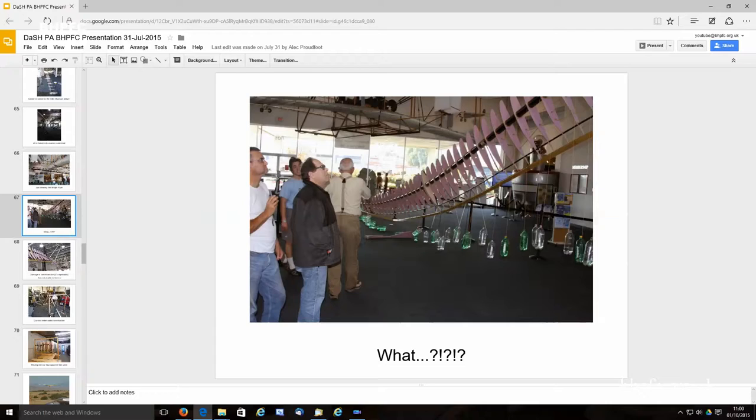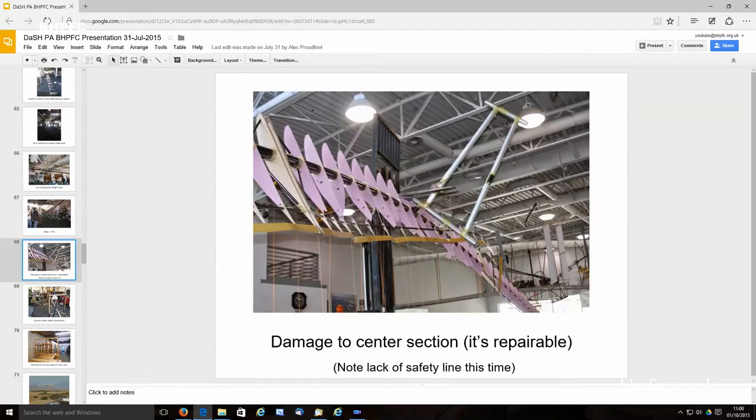One thing to note is it would have been really depressing except that it didn't quite rotate symmetrically, and this piece hit on the corner of the fork and stuck. And if that hadn't happened, this thing would have flipped all the way around, like more than 180, and completely ripped the whole wing apart. That saved us. Because, you know, this is pretty bad. A bunch of ribs ripped apart. But after we kind of recovered from the fact that it happened, it was really easy to fix.